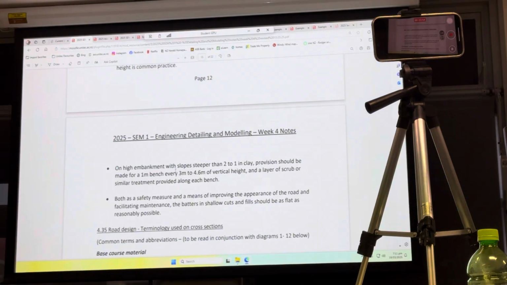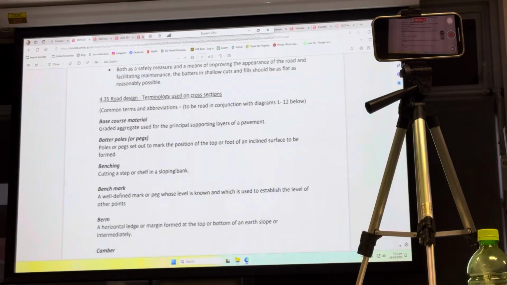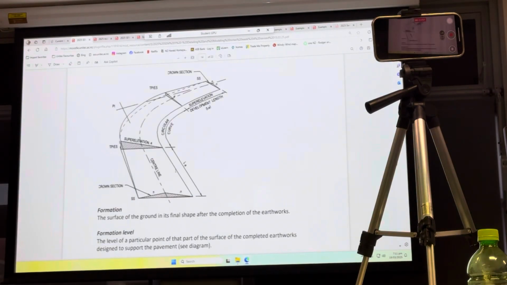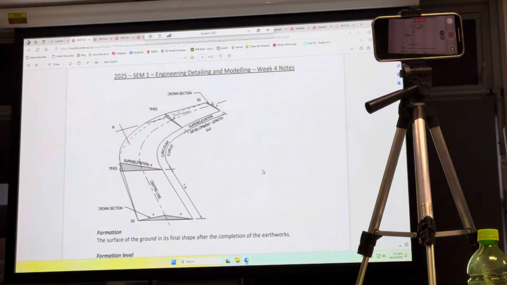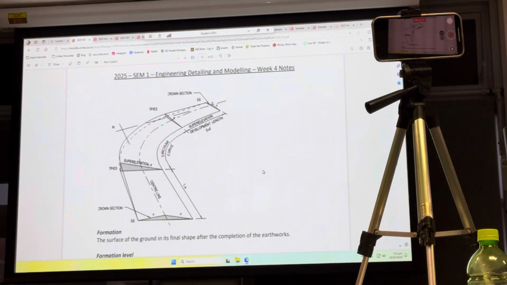That doesn't matter. It just has to start and end at a certain point, so the curves are fine. The cross section on the road, what I've tried to do here is indicate in plan view what actually happens with super elevation.